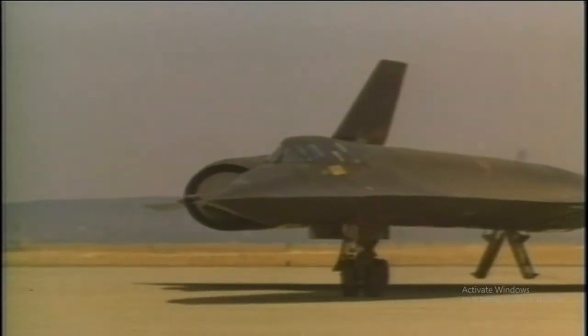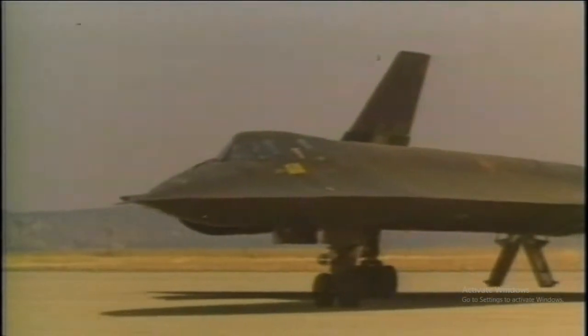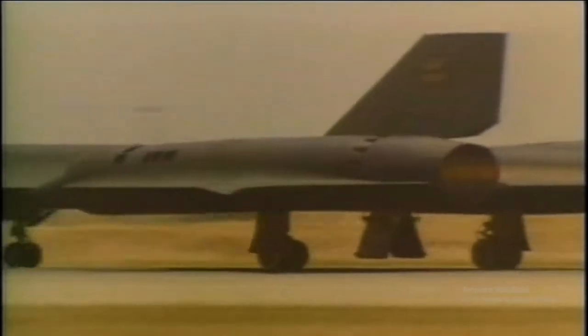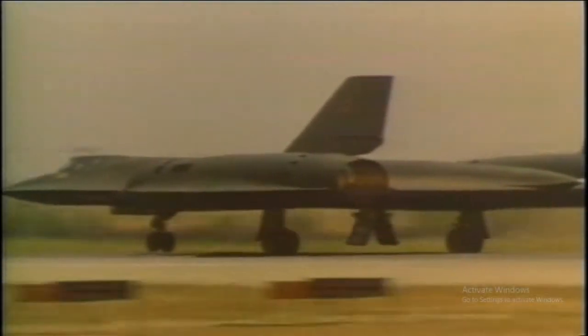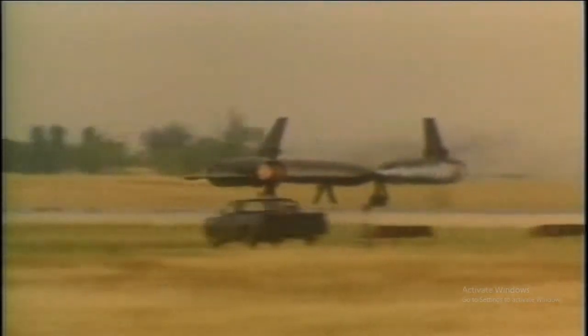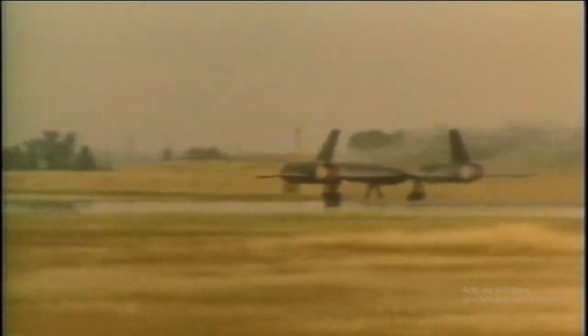However, they did suffer many losses — in fact, up to 20 were lost, mostly on the ground during landings and take-offs. In 1990, with a reputed price tag of over $30,000 per hour, the SR-71 program became too expensive to operate. Their last flight took place on March the 6th — a blistering California to Washington in 68 minutes. Fittingly, another record.